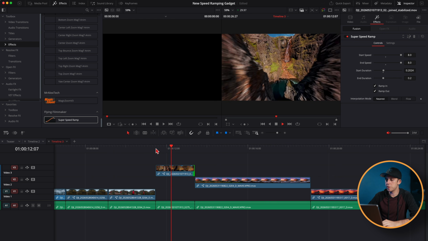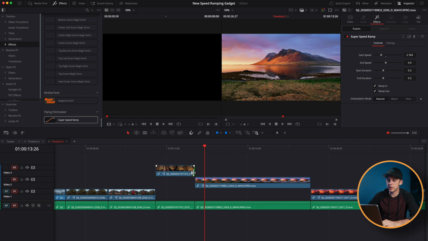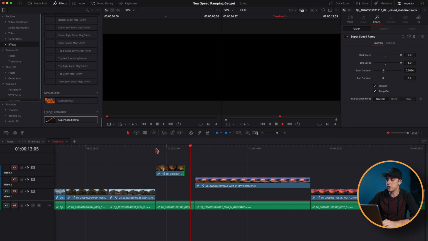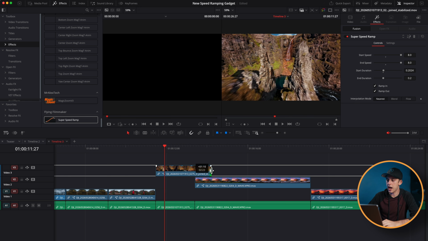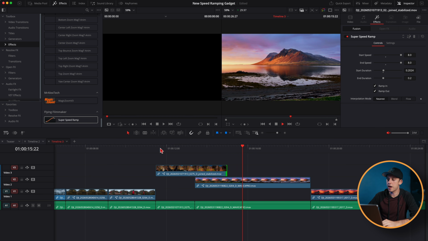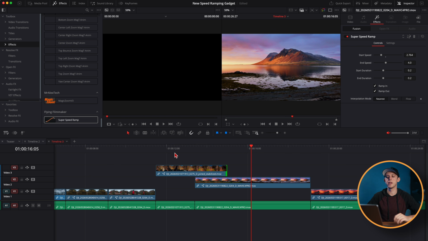Now, one of the best things about this speed ramping plugin is that you can actually trim your clips after you apply the speed ramp. So here we have our speed ramp on this shot. Let's say that we want to make this shot a little bit shorter. We can just trim it down and we still have our speed ramp all intact. We can also make it longer, and now it'll just keep playing for longer and then still have the same speed ramp at the end. And this just saves a ton of hassle and time with trying to fool around with repositioning your speed ramps when you have to retrim clips after you add speed ramping.